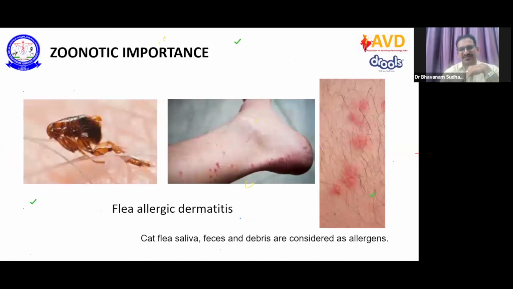Next, coming to the zoonotic importance of these parasites, because I have seen personally a few clients who had skin lesions over the body, so I thought it's better to incorporate it in this topic. What is the importance of these parasites and development of human lesions? This is flea allergic dermatitis. Generally, these fleas won't take blood from humans. Simply they will go and stay there, but they are going to produce dirt, the flea feces or saliva. The saliva or dirt is highly immunologically active to humans. For this reason, we are going to see allergic reactions in humans, development of erythematous patches.